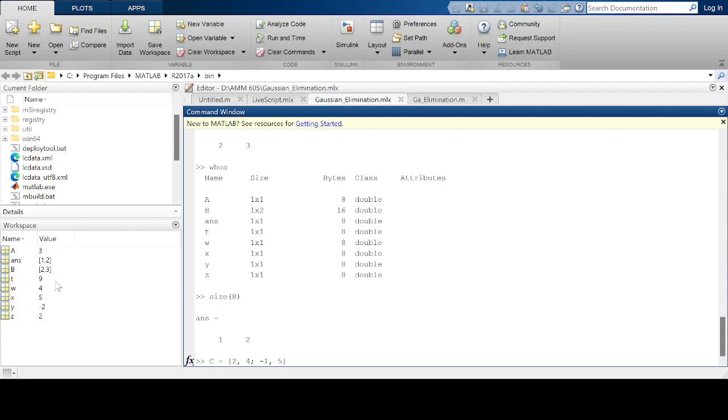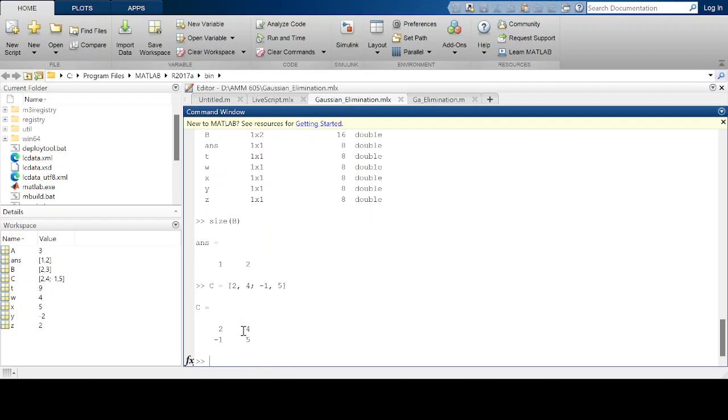Notice that we are using the square bracket. This will create a 2-by-2 matrix with the elements 2, 4 in the first row and -1, 5 in the second row. So the semicolon here is used to add a row. So you see the matrix 2, 4, -1, 5.